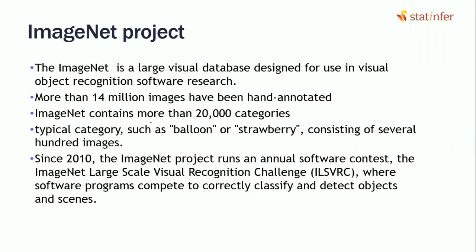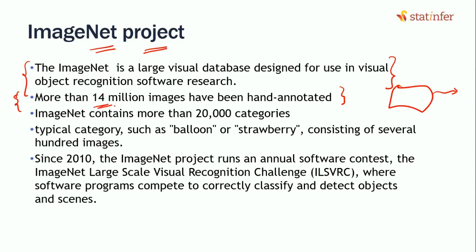There is one standard CNN project assignment that happens every year. There is something called the ImageNet Project Challenge. ImageNet is a large visual database designed for use in visual object recognition software research. More than 14 million images have been annotated. Hand annotation means you have the image, then somebody has told manually that this image is a balloon, this image is a strawberry, this image is a pen, this image contains a laptop, a water bottle, a monitor, like that. So there are nearly 14 million images.